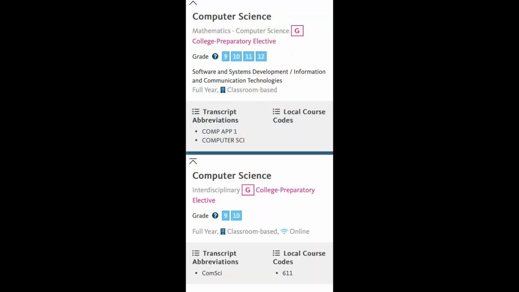So when you're entering your course, if it's an English course, you're going to select B, and you're just going to work through entering in your courses. Evelyn mentioned previously that there is a UC Doorways website. If you click on the button there that says courses, if you're not certain whether your course is one of those A through G courses, click on courses, type in the name, for example, computer science, and then you can see how all the other high schools in the state of California consider that course. Is it considered a C for math, or is it considered a science class? Do what you see is the most commonly coded letter. That's how you should enter yours.